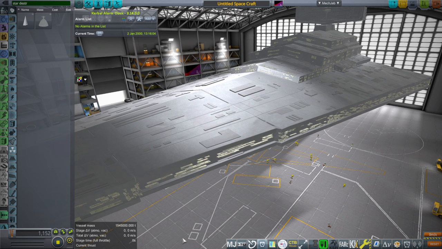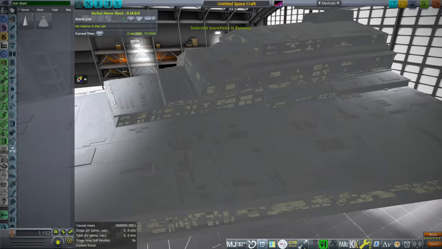1/10 scale. And what you can do is go into the configuration files, just like with the Death Star, and scale it up once you've cheated into orbit. But like this, at 1/10 scale, it should be able to be launched from the runway. You can get it out to the runway and cheat into orbit, or you could potentially actually launch it. Actually, let's slap some engines on here.